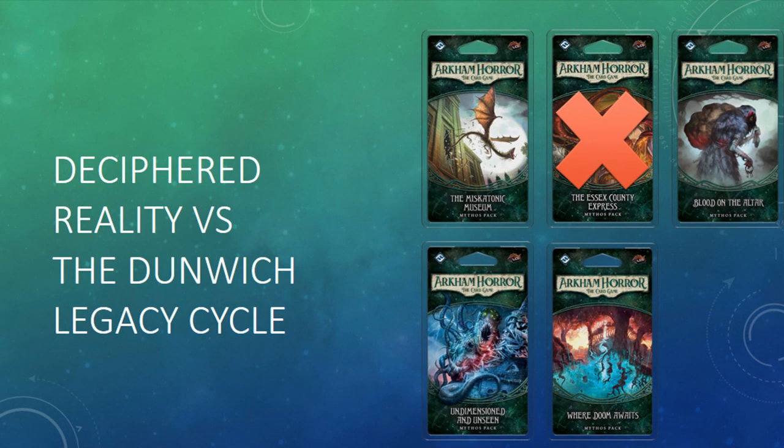You can certainly play it in Blood on the Altar, although I think that scenario's mechanics don't really lend themselves to it. Generally, in that scenario, you want to stay at one location until you can clear all the clues from it and reveal the encounter card beneath it. I think Deciphered Reality is a good option in Undimensioned and Unseen. Now, most of the locations revealed in Where Doom Awaits have only one clue on them, although you're only going to save yourself a couple actions at most if you play Deciphered Reality.